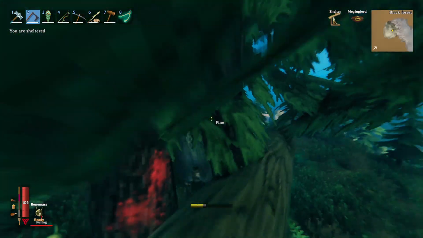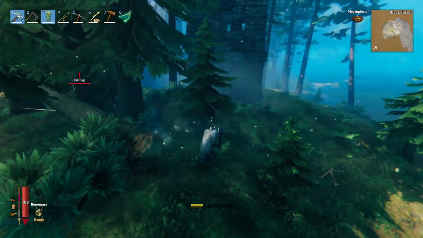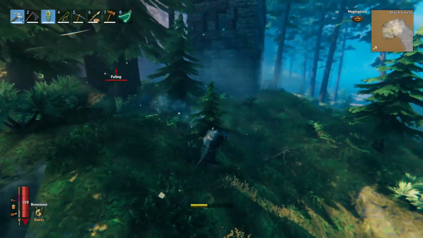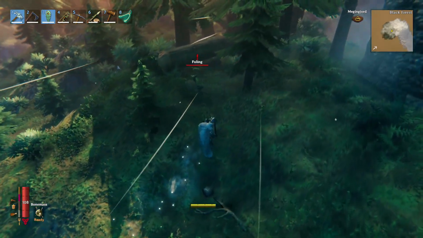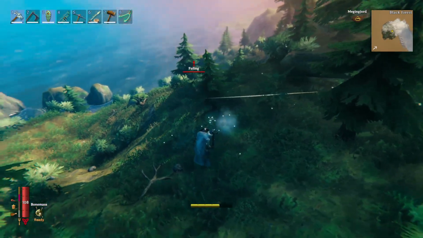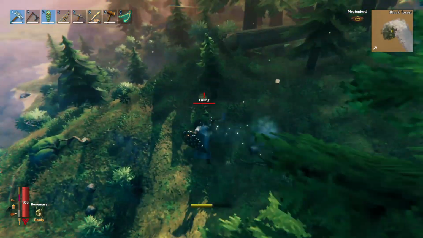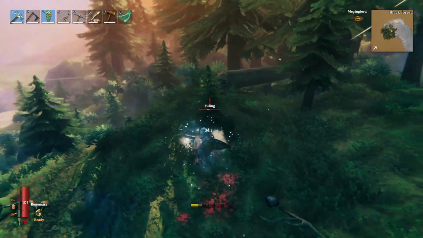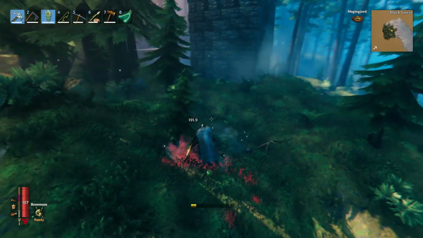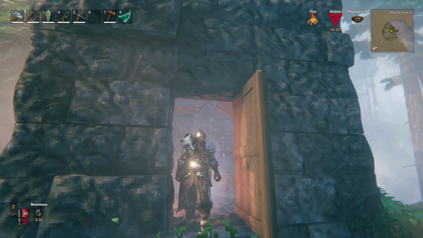Why is there a Fuling goblin guy here? Are we that close to a plains? We must be. It must be a plains right there. Oh, that's annoying. Alright, come on, buddy. Let's see how Frostner does against you. I love the freeze. I love that.